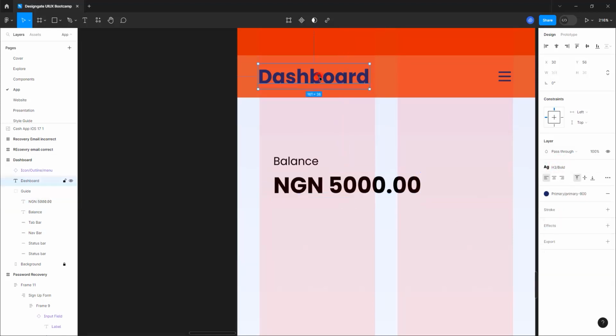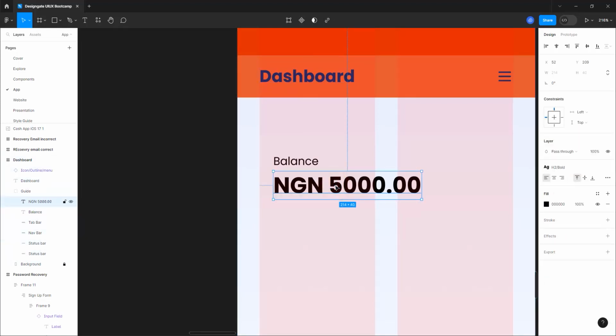For this, I think I want to go with something smaller. Let's go there and choose the smaller one. Okay, 24. 24 is perfect. Okay, let's adjust that. We can always come back to adjust it, but for now, let's put it right there. Now, for this particular one, it's too bold.